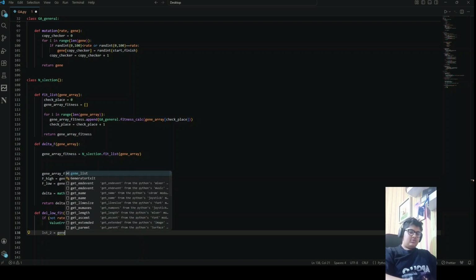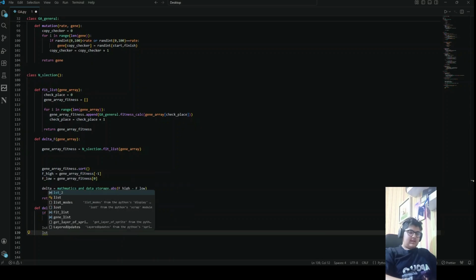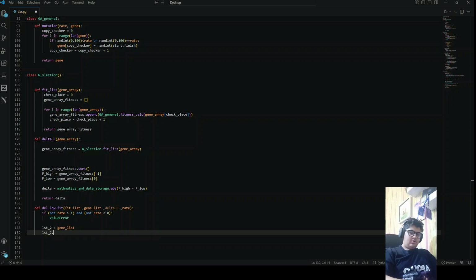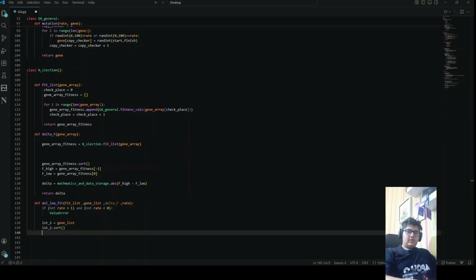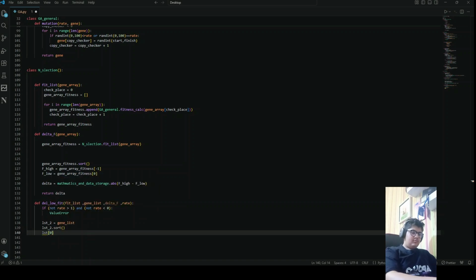So gene list and LST2 dot sort. Here what this simply does is that it just gets that, and here LST 0 is the one with the least number.